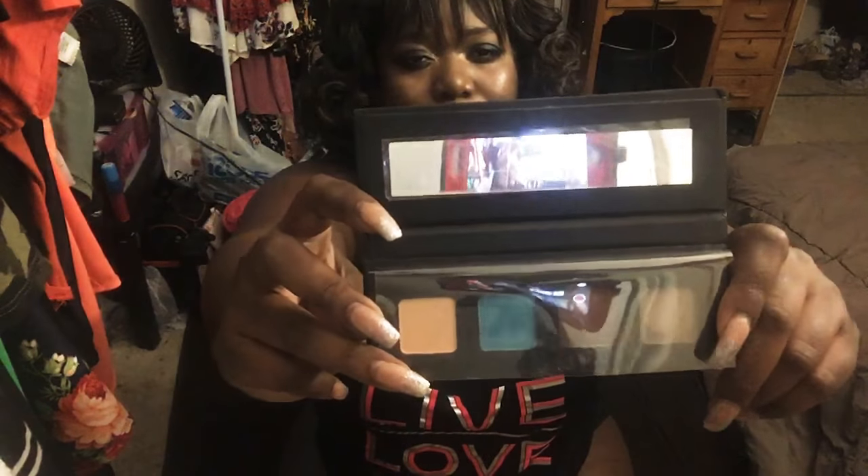It's legit a box. Let's just get right into it. The first thing is this Wet & Wild lash. The inspiration for this box is pretty much things you can take along with you — little things, not too big, because summertime you have a little bag or a backpack and you just want to put your stuff in there. Next is this little ELF palette with four eyeshadows. Slip it into your bag and you're good to go.